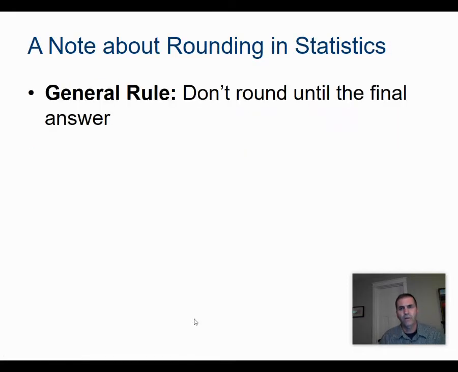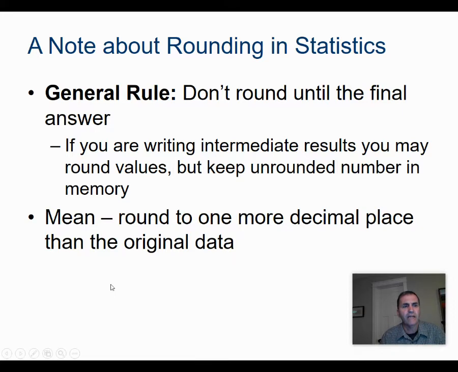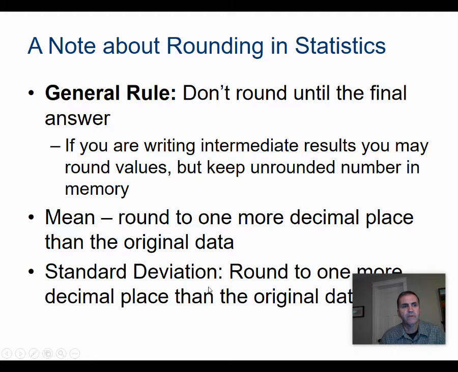So first of all, whenever you're dealing with a lot of data and multiplying, adding, subtracting, it's a general rule that we don't round until the end. Those interim values, this is really important in things like chemistry and accounting, where you don't want to be off. You don't round until you get to the end. That's why using 3.14 for pi instead of the pi button on the calculator is not going to be as accurate. So we're going to round to one more decimal place than the original data. That's going to be really important. We'll do the same thing for the standard deviation.